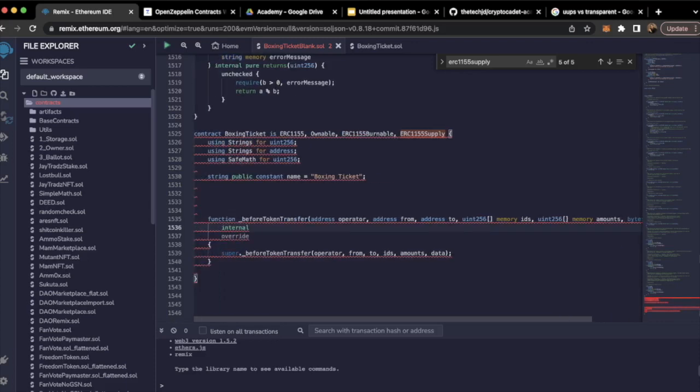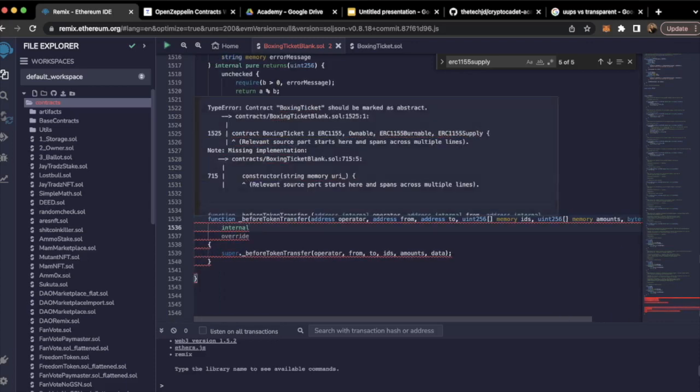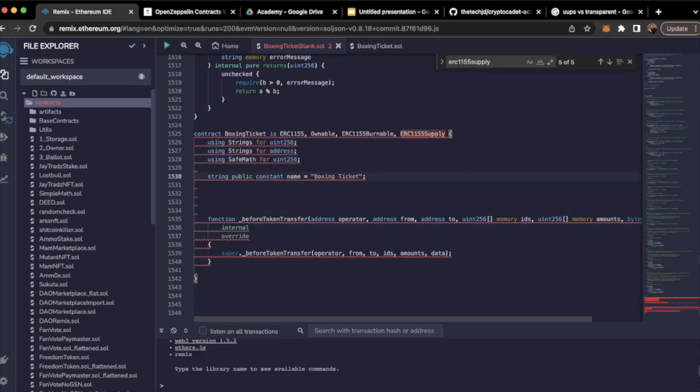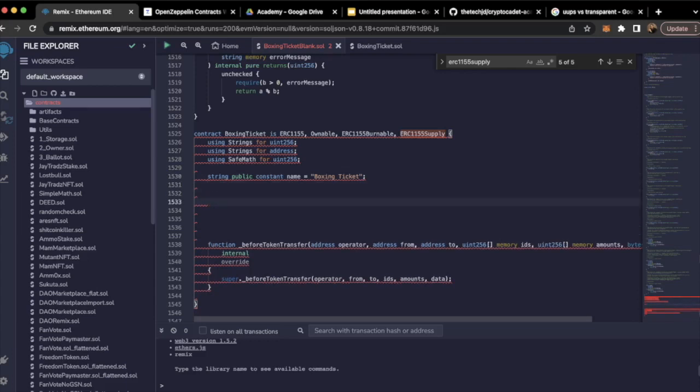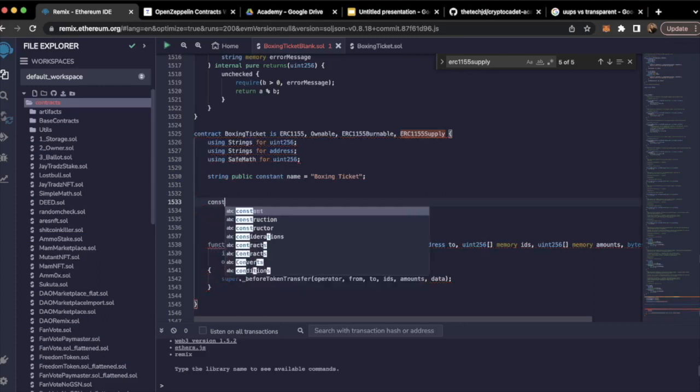Why didn't it go away? Oh, that'll go away in a second. That's because we don't have a constructor yet. Actually, let's do that. So we have our constructor.